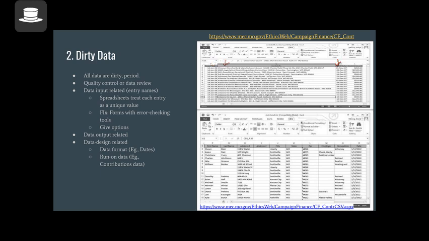Now, the format the information is stored in is important. One common example is dates, right? There are different ways of putting dates in the Excel sheet. The format could be something like 12 January 2007, or the data format can be of this sort, or the data format could be in, say, 2 plus 2 plus 4, 10 digits. The first two digits are month, second two digits are day, and the last four digits are year.